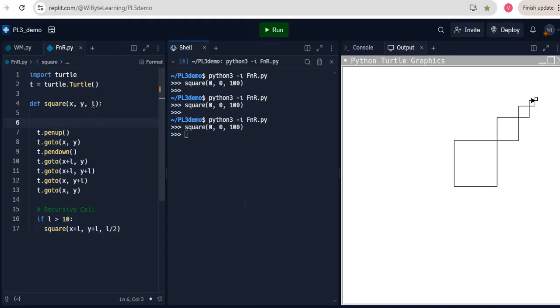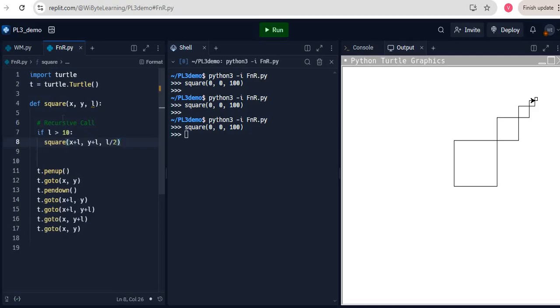Now, in order to understand recursion better, I'm going to make a small twist on this function, and you will see the outcome is quite interesting, similar yet different. Instead of making the recursive call at the end, I will call it at the very beginning. Now this is very, very interesting.